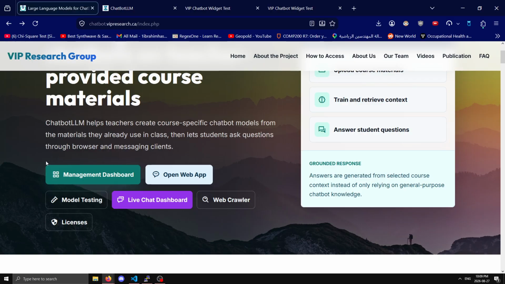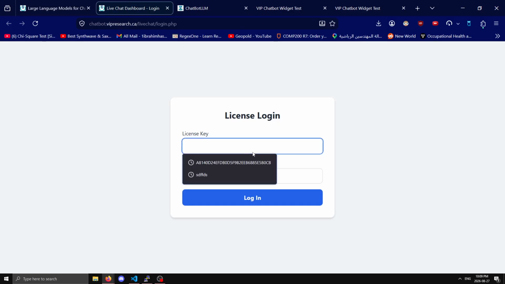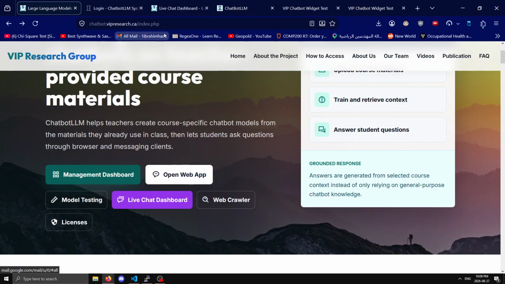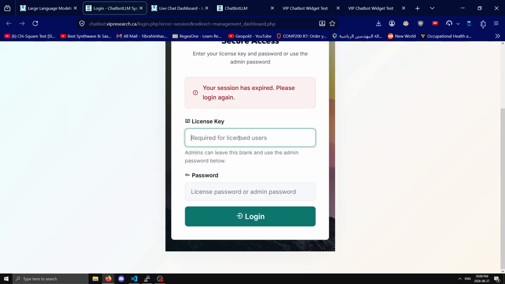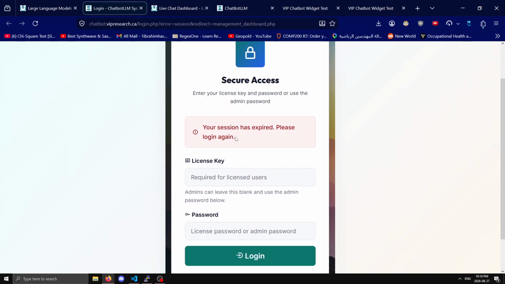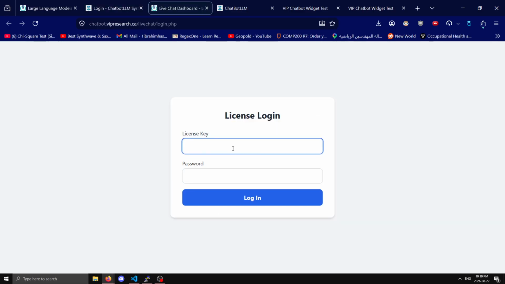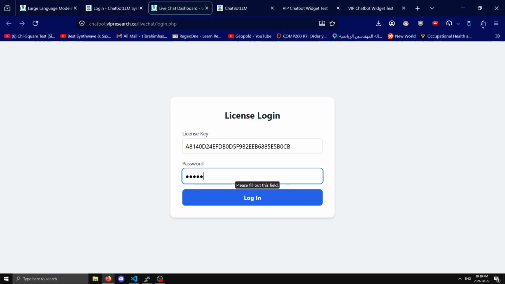Along with that widget, I developed a dashboard that we can access from the main Chatbot LLM website. That's this button right here that allows you to create, manage, and otherwise interact with deployed widgets. So without any further ado, let's dive right in. So we can access the dashboard from here. In the same way as some other students may be accustomed to, this is the actual management page for the actual LLM itself, and the Professor Michael will give you an access key. It's the same access key to log into the management dashboard for the widgets here. So let me log in.